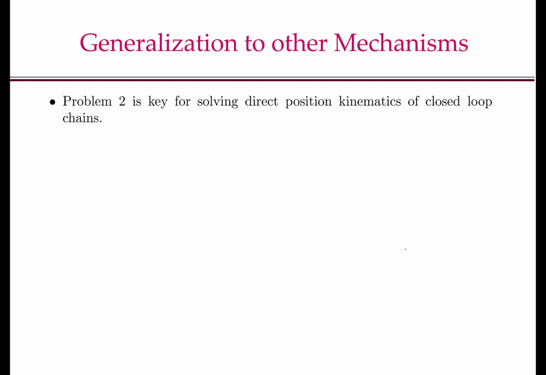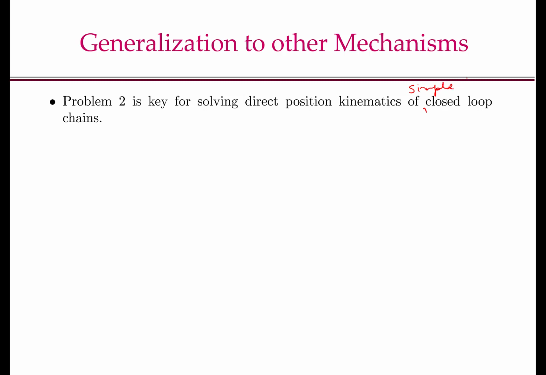So you may be wondering why did we do the derivation for the position kinematic solutions of the 4-bar mechanism in the way we did. The reason is that that structure or those two problems that I mentioned, they are very important and can arise over and over again when you try to solve position kinematics of simple closed loop chains. So I should add the word simple here.